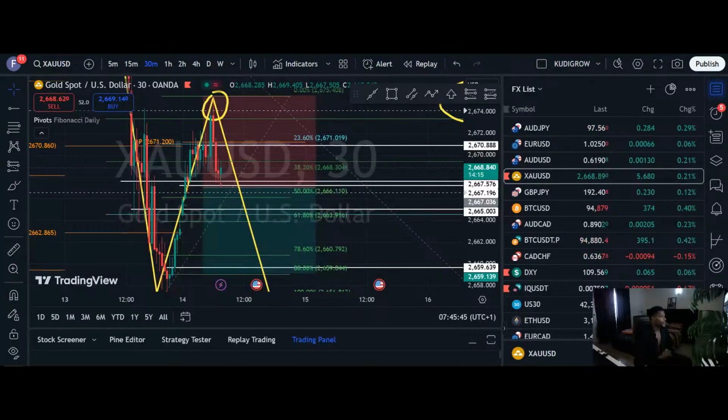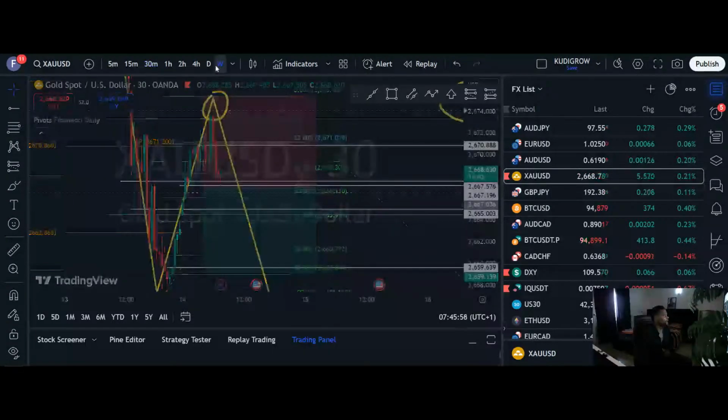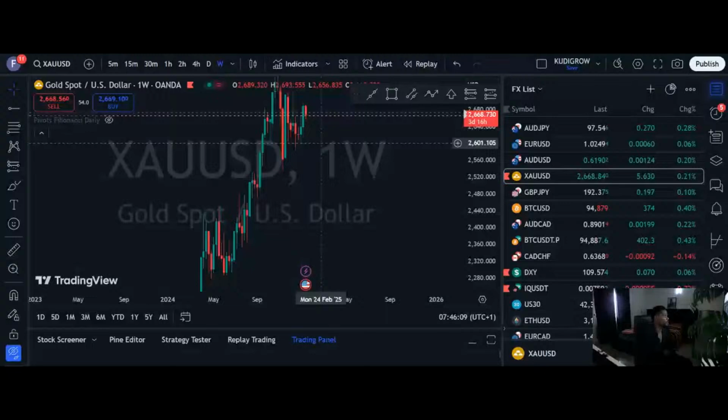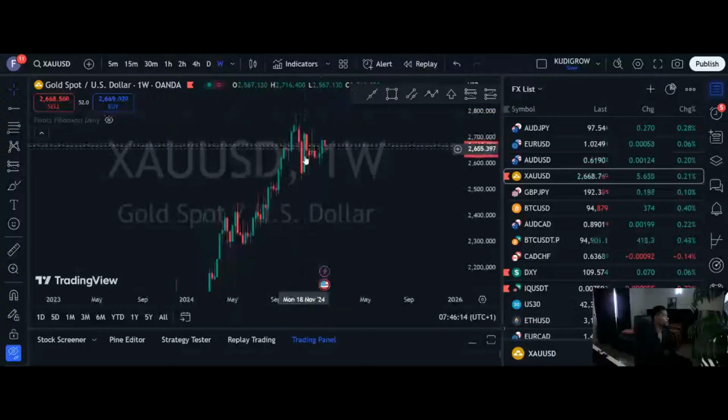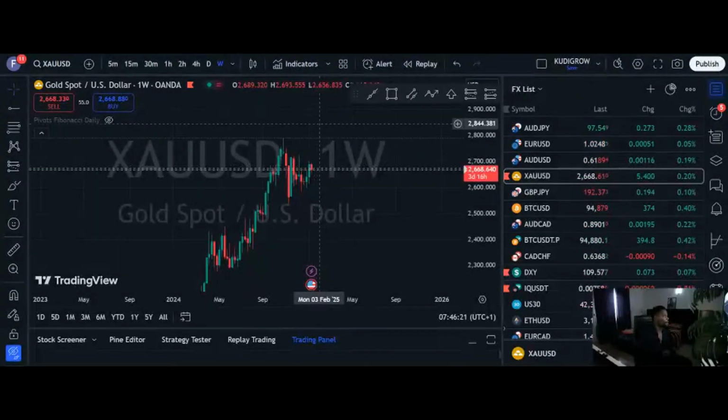Do you understand? And one thing you notice is that the market, the chart we are examining, being the gold chart, has been gathering liquidity lately. You can see when the market is normal, the market trends. But you can see that for the past how many weeks, the market has been ranging on a weekly basis. That means it is gathering liquidity to continue its trend either upwards or downwards.